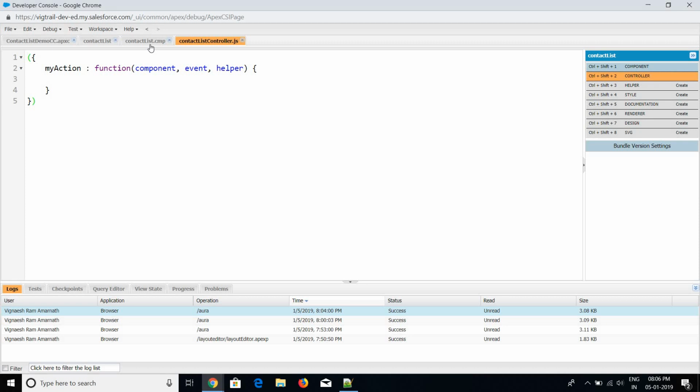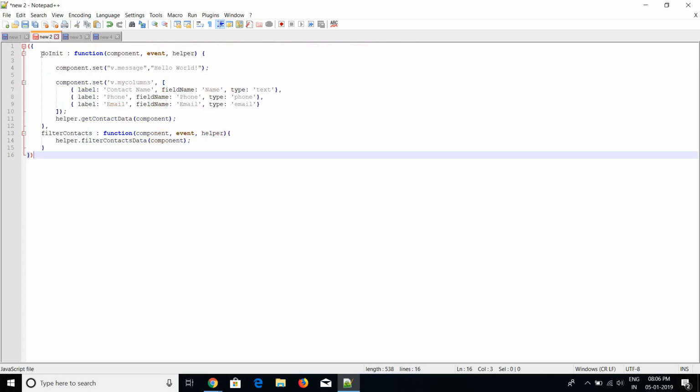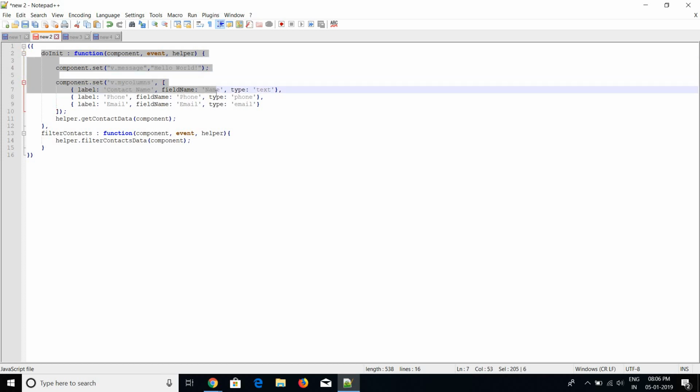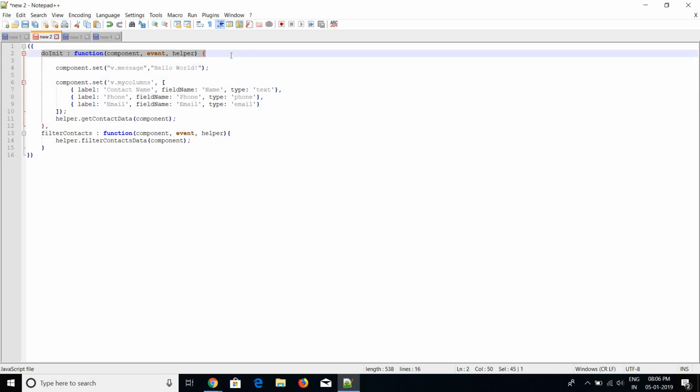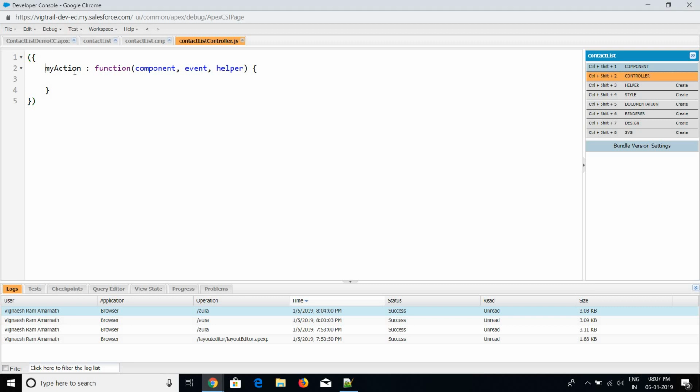Here, let's write a function that handles the init handler.